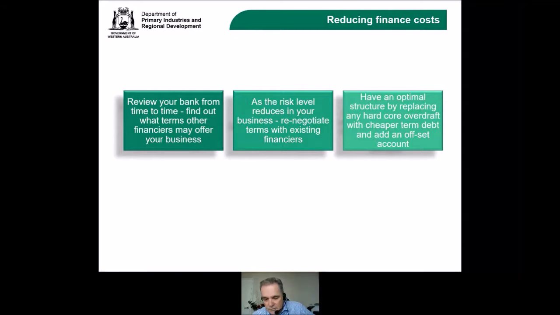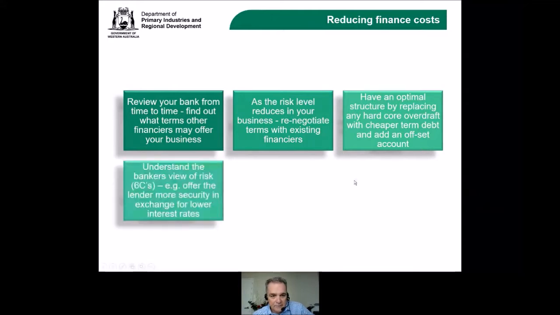Some people might also use an offset account. If your bank has this facility where you have money on deposit, you can offset it against money you have borrowed, and then you only get charged interest on the net difference between the two. And given the seasonal nature of farming, that might be a good structure in terms of many farms. Look at those 6 C's that we spoke about and consider the risks. And you might, for example, offer more security in return for a reduction in interest rate. Could be an option to consider.